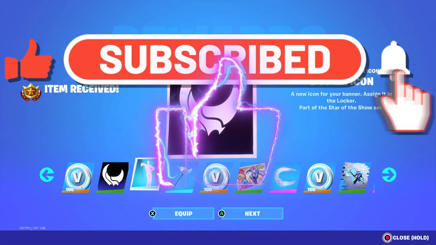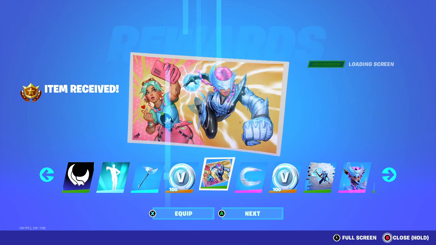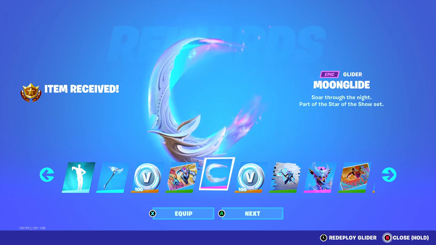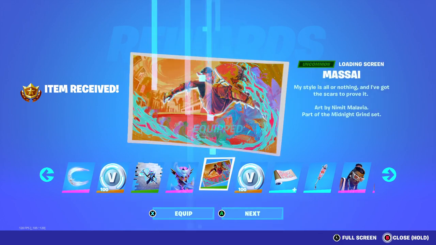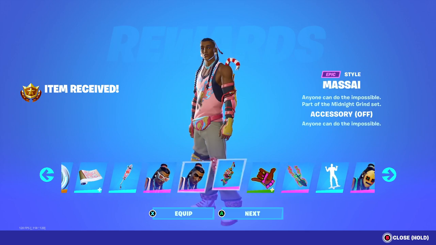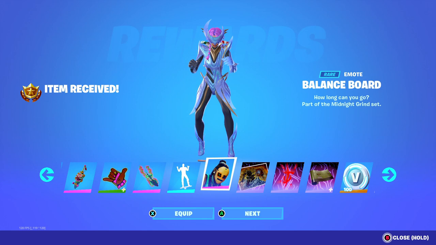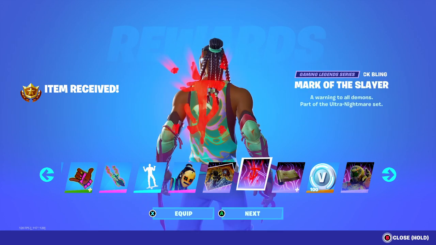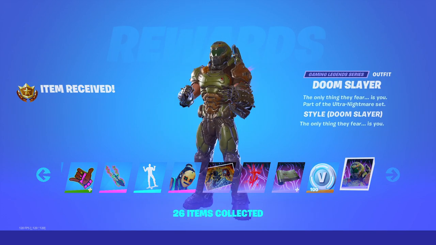100 V-Bucks, a banner icon, I'm equipping that. I'm equipping that. Yep, move glide. Wait, did I? I'm equipping that. Yep, I'm equipping that. Yep. Actually, I'm equipping that. I'm equipping that. Okay, guys.